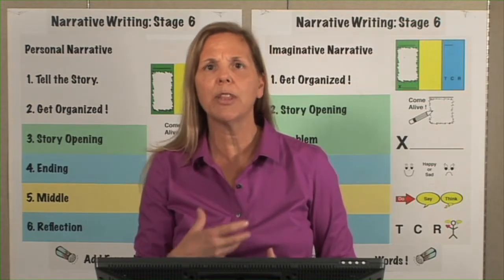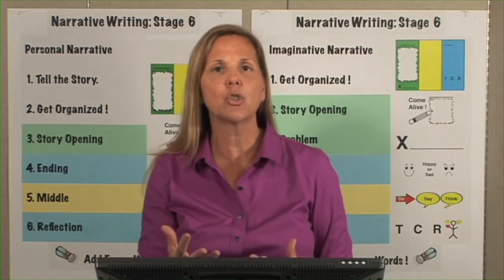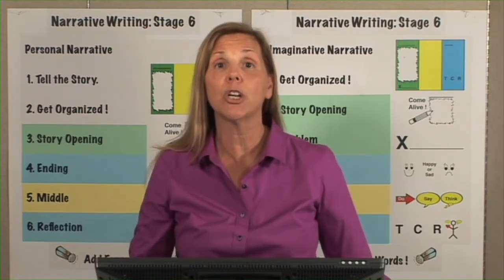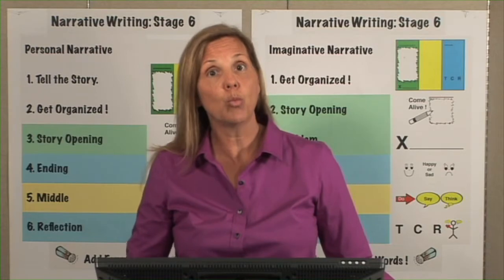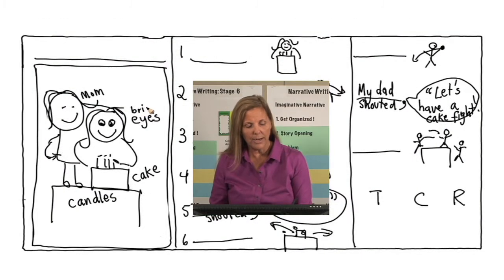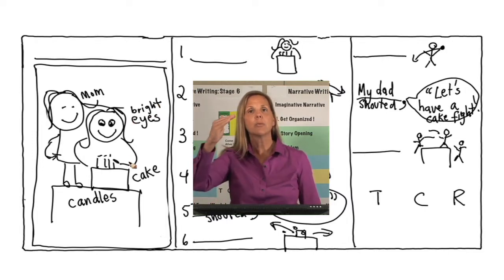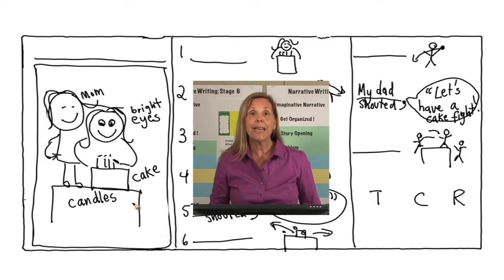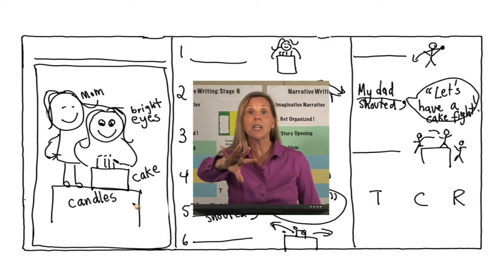Don't forget to use these different word banks. If your kids can't come up with adjectives, verbs, nouns, any descriptions, go to your word bank so that they can get ideas. That's what they were there for, and they were used to using them when they write their Come Alive boxes. After using our word bank, we'll write the word bright above the word eyes, because when we're forming the sentence, we want to have the adjective before the noun. We go to our next noun, cake. Always using the question, the adjective question sentence. What kind of, and then putting the noun in.